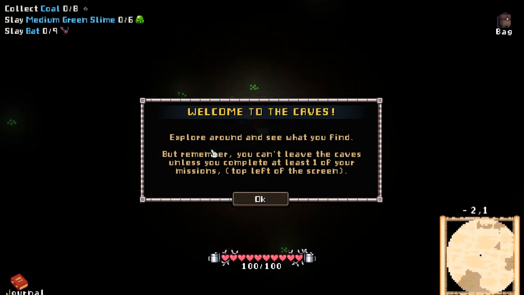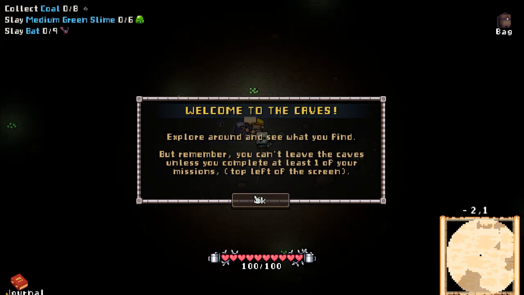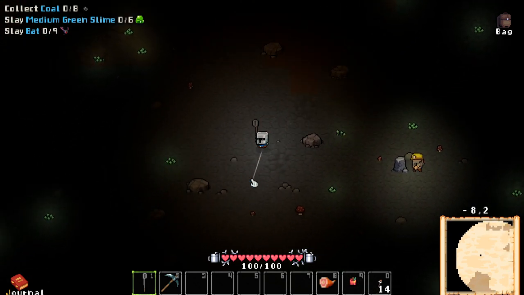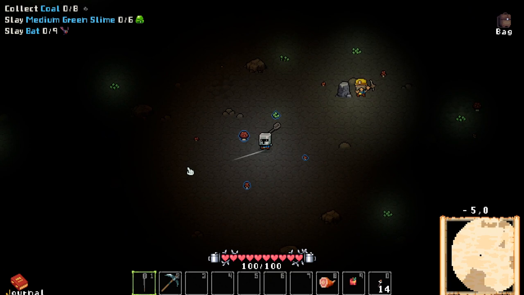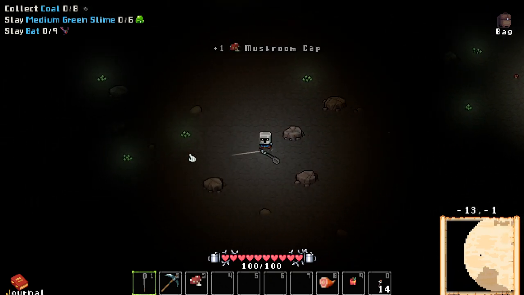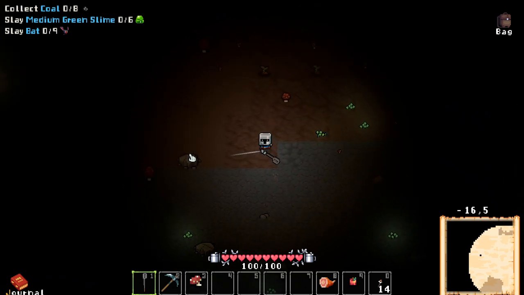Yep. Got it. Explore around and see what you find. But remember, you can't leave the caves unless you complete at least one of your missions. Top left of the screen. So yeah. Can't leave unless you complete one of the missions. Should be pretty easy. So we're looking for stuff.